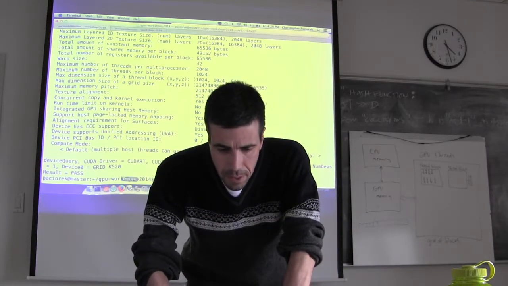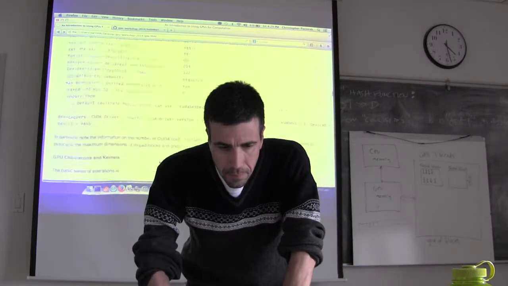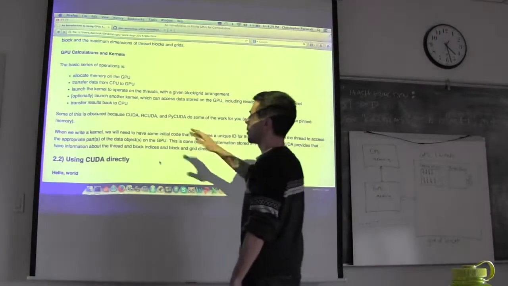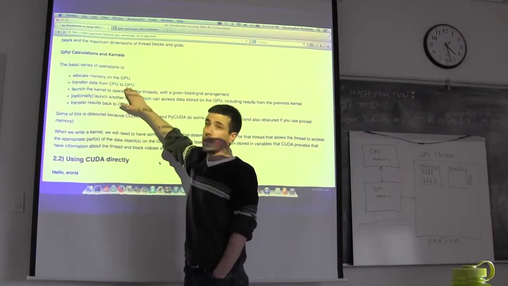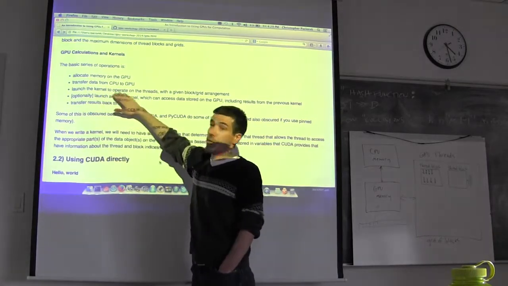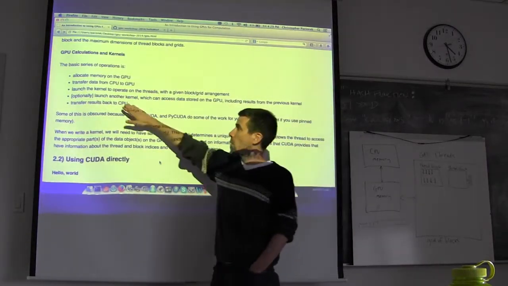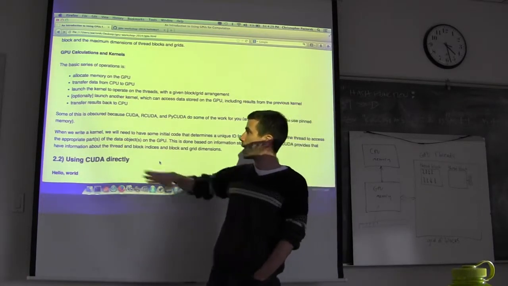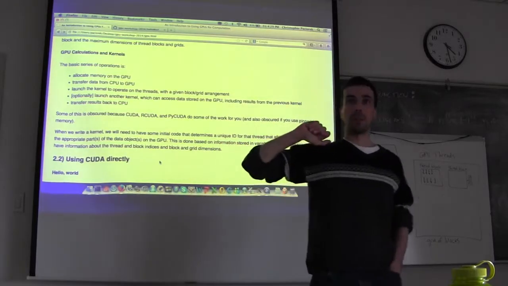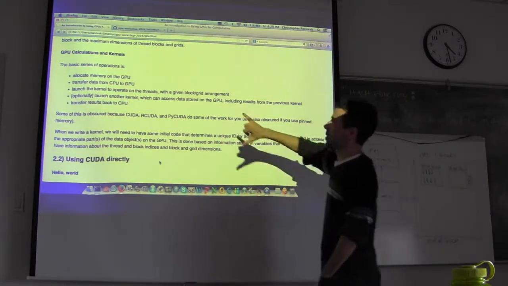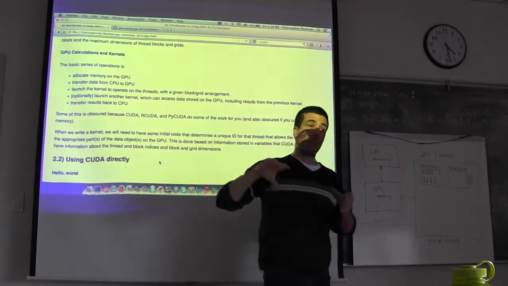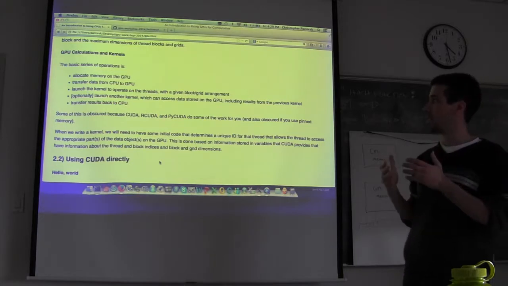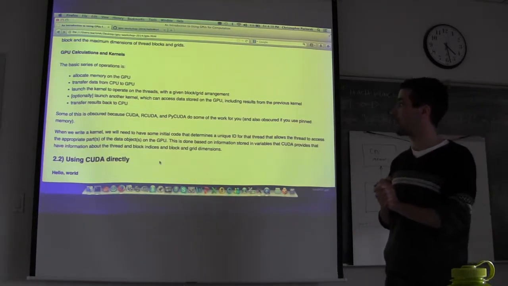All right, so let me see where I am here. I sort of said this already. The basic mode of operation is we're going to allocate memory on the GPU, transfer data from the CPU to the GPU memory, and launch a kernel to do our computations. We might then launch another kernel, maybe a third, however many kernels we want, do whatever computations we need, and then transfer the results back to the CPU. In some cases, some of this transferring of data gets hidden from you by software layers between you and the actual computations, and in other cases, we're just going to manually do the transferring back and forth.